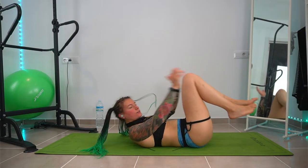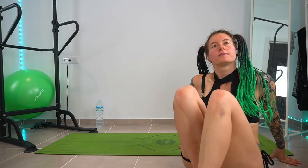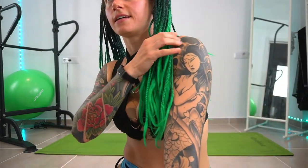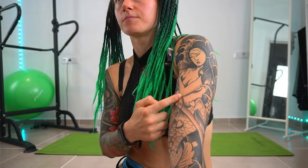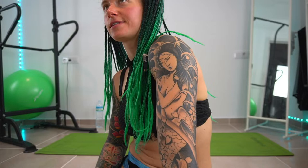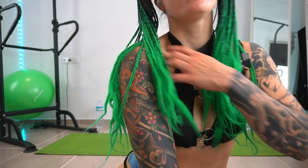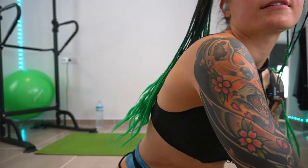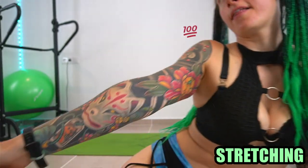Thank you. Yes, the tattoos are really nice. I love them. They're still a work in progress. Hi, Patrick. This one is still a work in progress, if you can see. It doesn't have color yet, so it's getting done, I hope I finish it in September. It's a mermaid, but it's supposed to be a demon mermaid, so it will take some time. She doesn't look so devilish at the moment, but she will. And this one is a fox and a flower, another flower, and the kitsune mask.